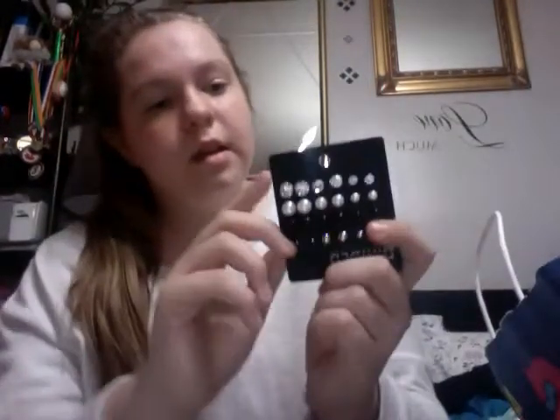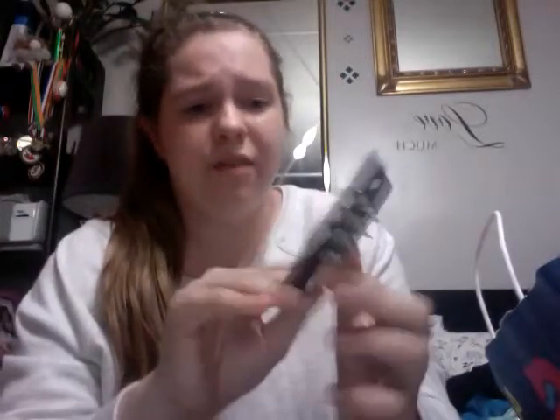I went to Forever 21 and got like this pair of earrings, but of course my sister already took the small one for her cartilage. These are my favorite personally — I like the black and white pearls. They were $6 for 24 earrings — $6 divided by 24, that's so good! I love them so much.